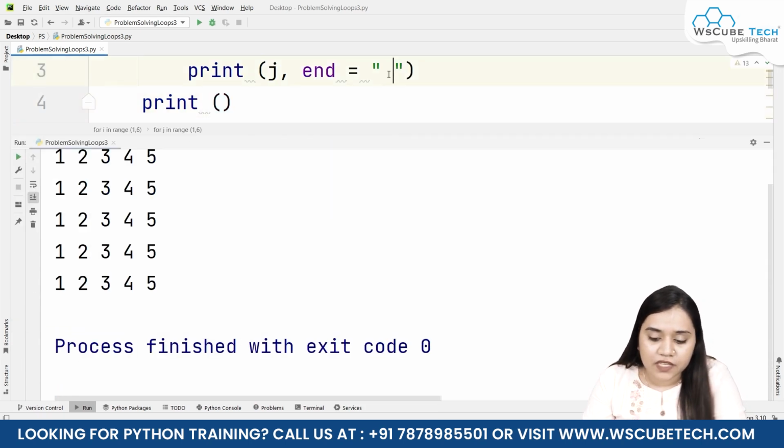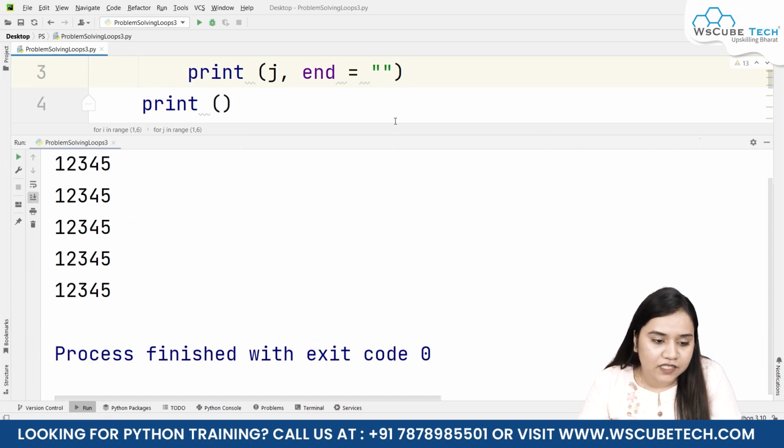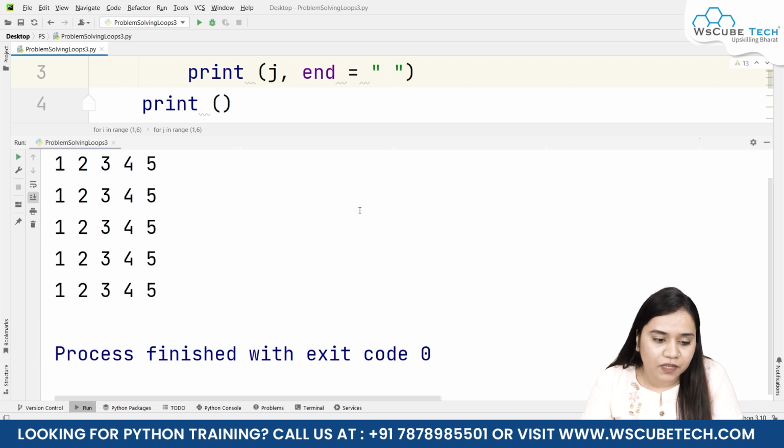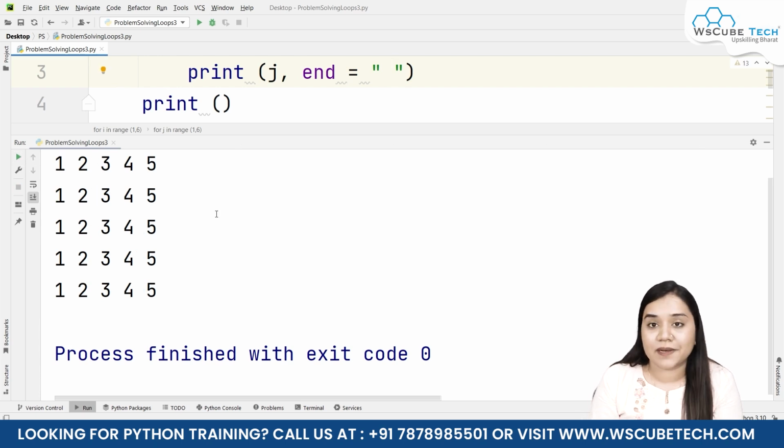And if you don't want to put a gap, so if I remove the gap, this would look like this. That means it will be closely packed. But if I put a gap in between them, that means I put a space in between there, then they will be placed in such a way.